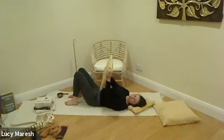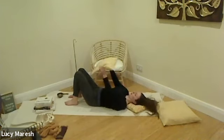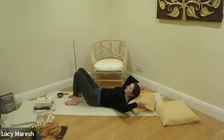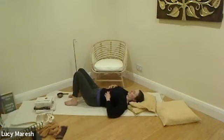The second cushion goes under the occipital bone, and I suggest you put that one in square. So you take the flat edge of that second cushion and slide it in just so it supports the occiput. And hopefully what will have happened is that your head is now slightly tilted, so your forehead is a little bit higher than your chin, and it's like you're looking down into the center of your chest.